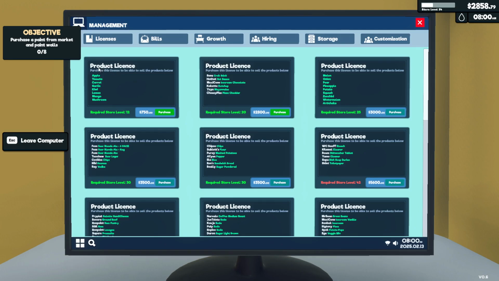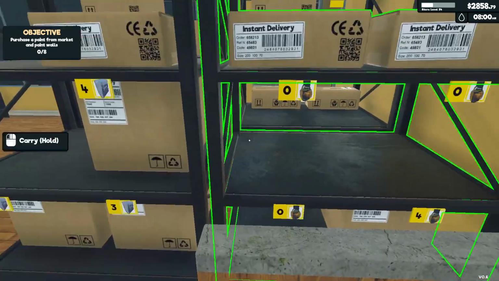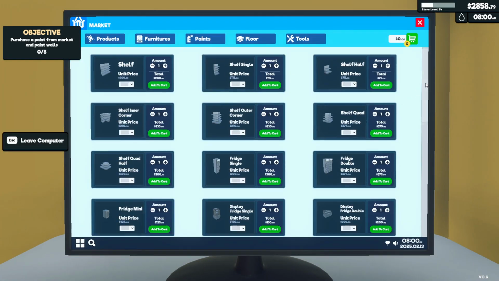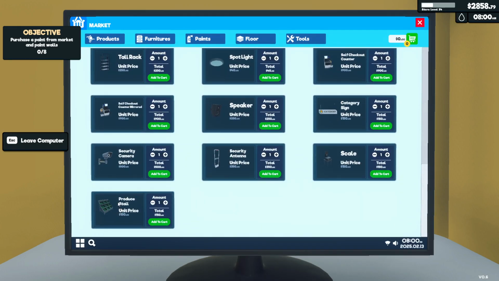And as you can see, in the product license they added the fruits and vegetables, which I think, yeah, obviously we got apples, tomatoes, carrots, garlic, and the potatoes, which is interesting. The potatoes are there, but you also still have these sacks of potatoes. But I guess in the furniture they will have added some items as well. Yes, the produce stall and the scale. Very interesting. Lovely that they added this as well.